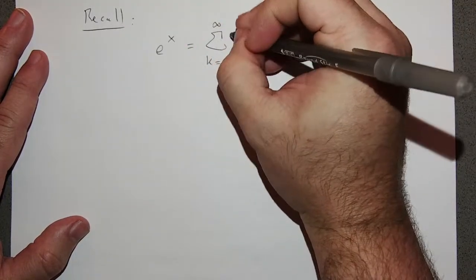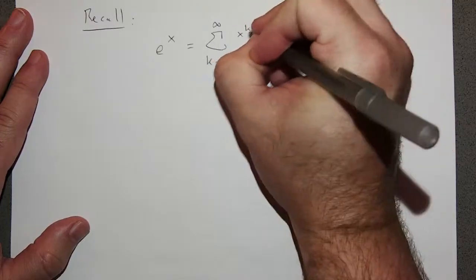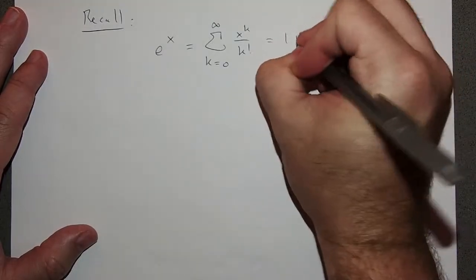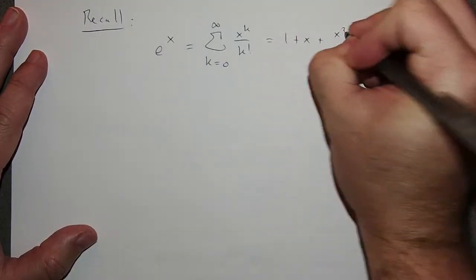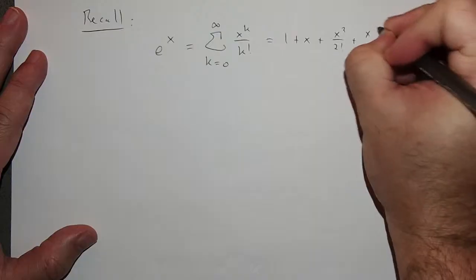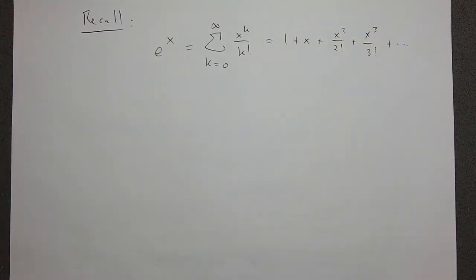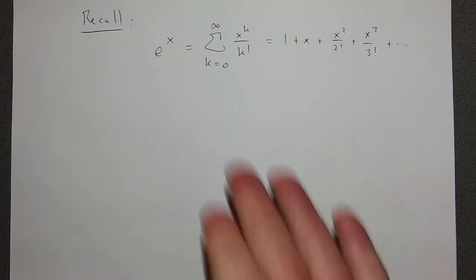It is the sum from k equals 0 to infinity of x to the k over k factorial. The nicest possible Taylor series you've ever seen in your life, and the only non-trivial function that is its own derivative. You can see that directly from this series, which is, of course, the Taylor series for e to the x. This actually converges for every number x, so it has infinite radius of convergence. So this is all we need for e to the x.